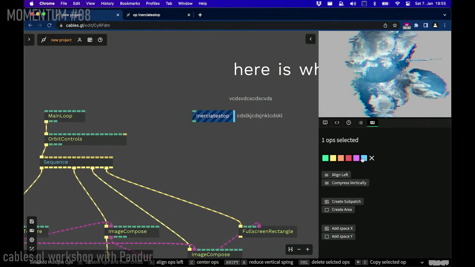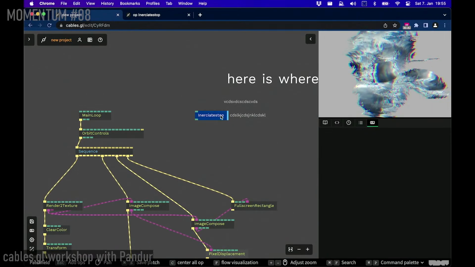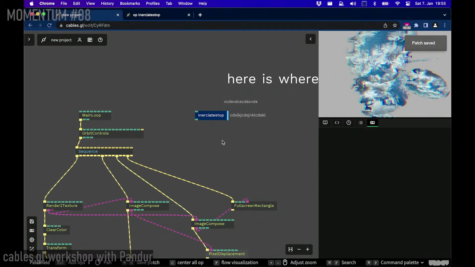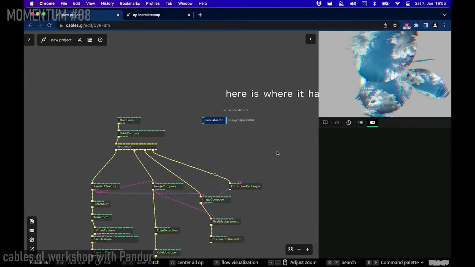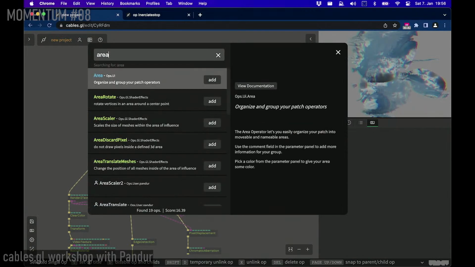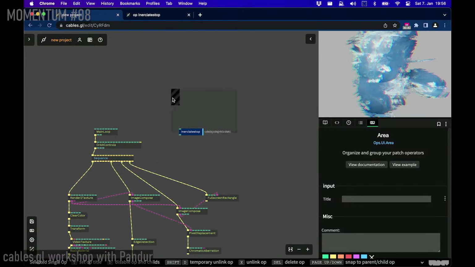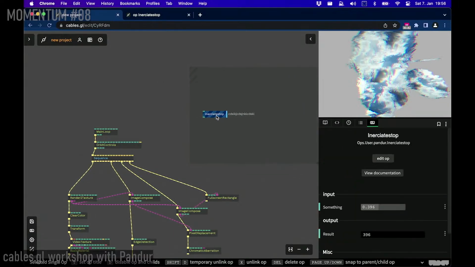You can change the color for one op. We have this area op. Blueprint is a feature we are working on, which will be something different.